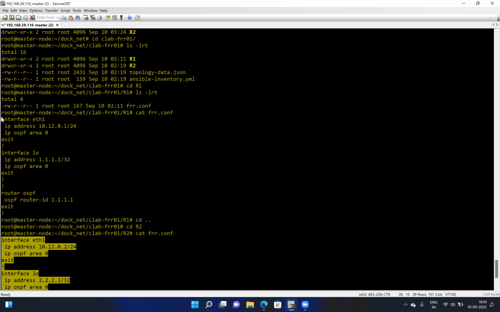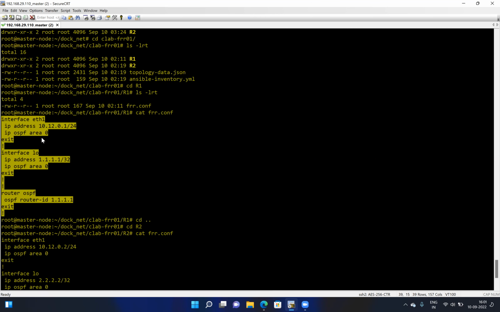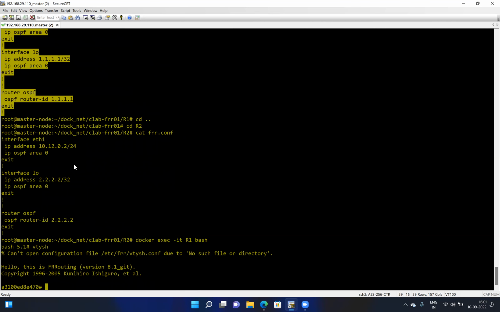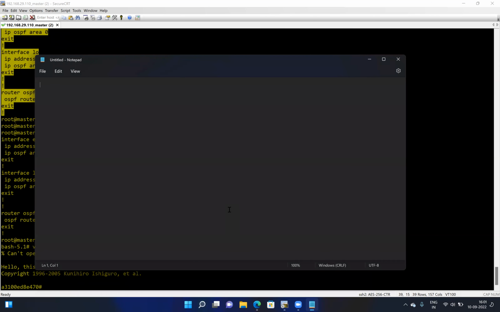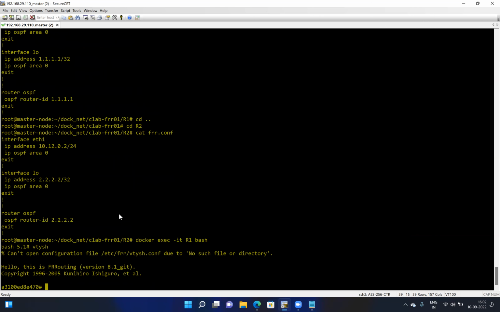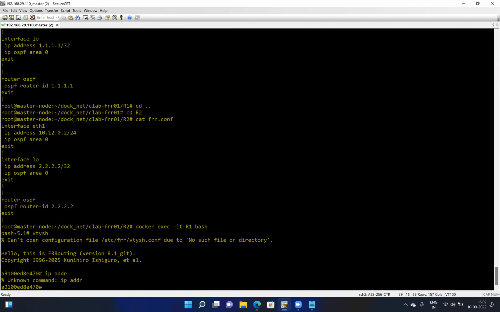So here if you see, I have given the name eth1. Now I should change it in my configuration file. So let me put it in a notepad. Let me check what the name was, ip addr. No, this is inside the container. So ip interfaces maybe.